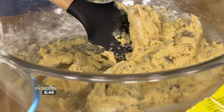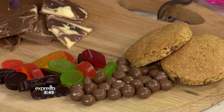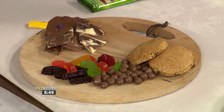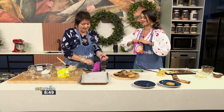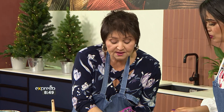They discover chocolate-coated jelly tots and are amazed — never seen before! The board keeps growing: the bigger the board, the more accessories and treats you can add. They're having a lot of fun assembling it, with one host joking she should wear a mask to stop herself eating everything.